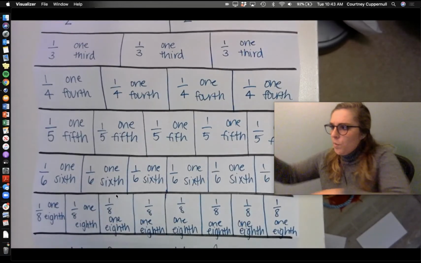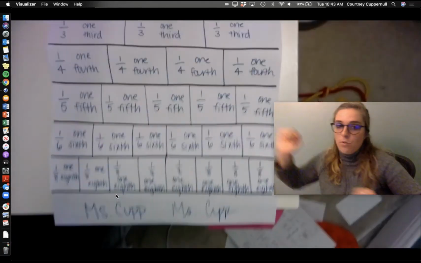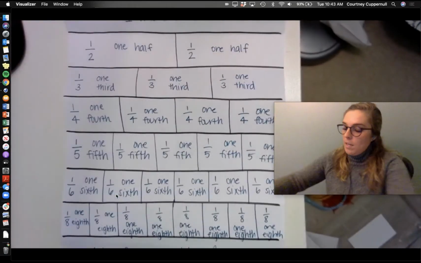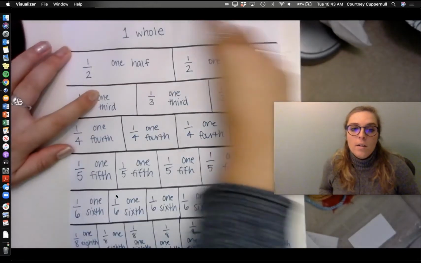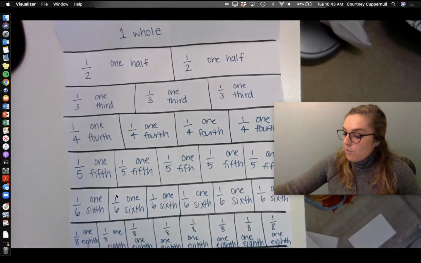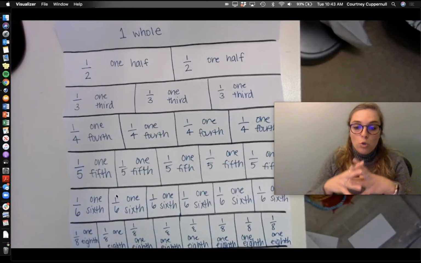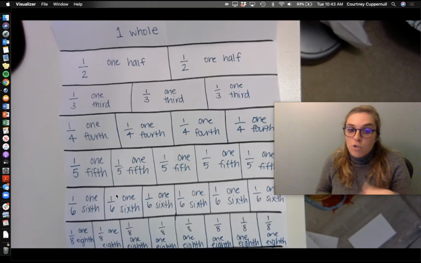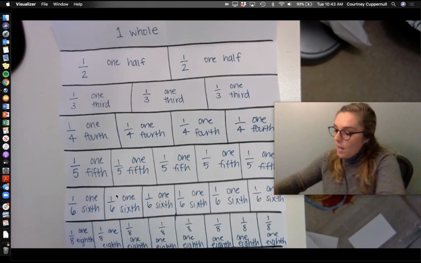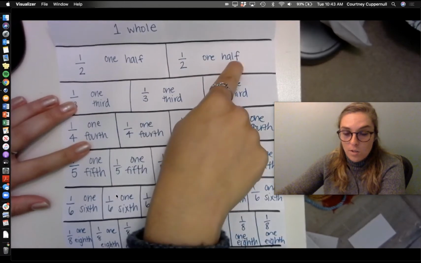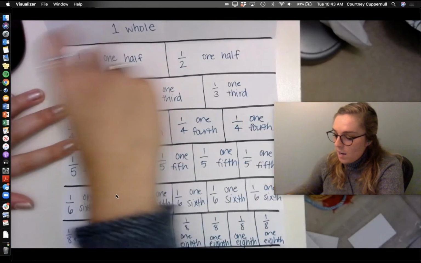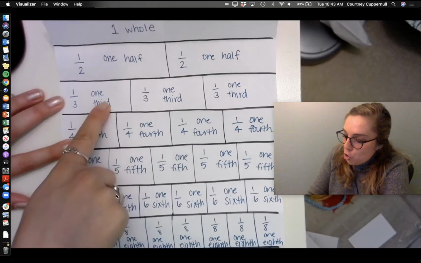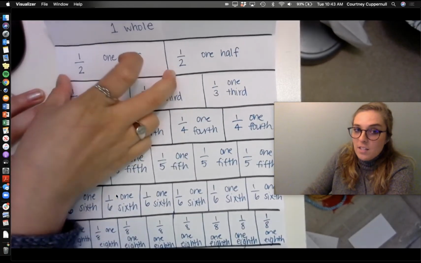All right, super cool. We now have this awesome fraction resource for us to use. Remember, what we did was we split our paper up and made each strip a whole. Then by breaking them apart into different equal pieces, we drew a bunch of different fractions. So now we can look at it and know that if I have same size wholes, 1/2 is going to be bigger than 1/3 because I'm splitting into halves, so these pieces are going to get bigger.